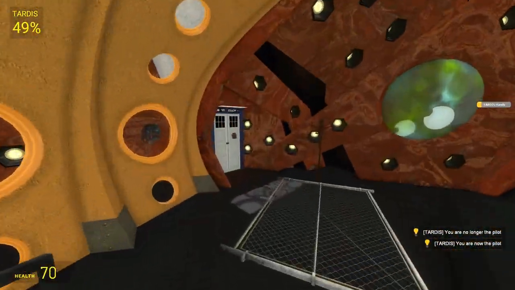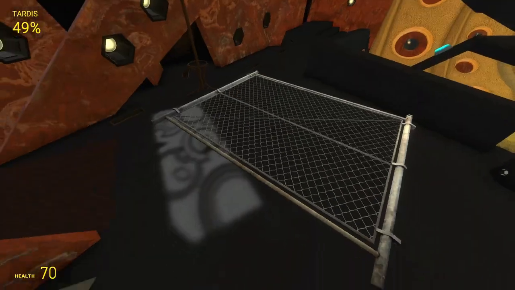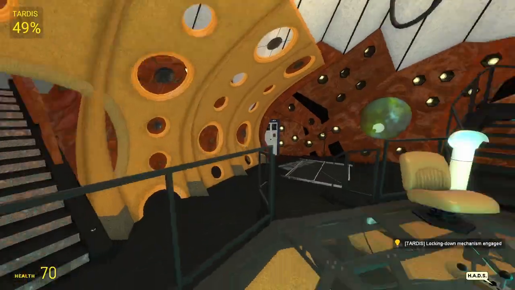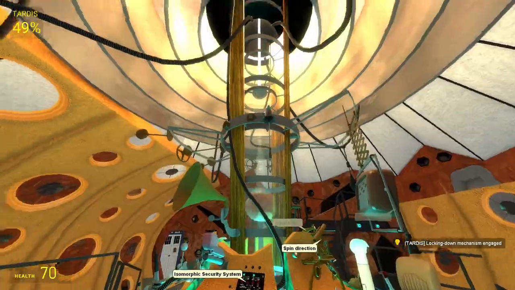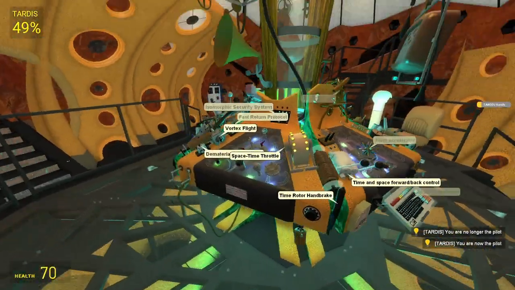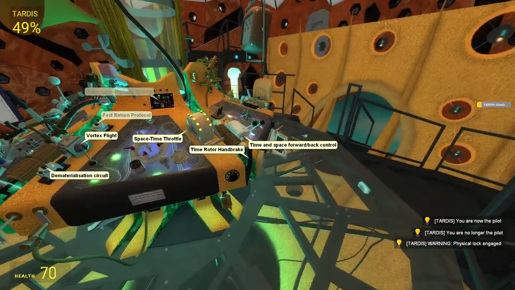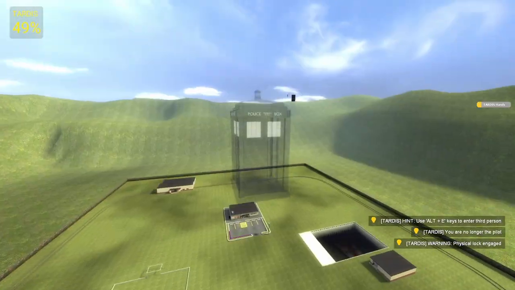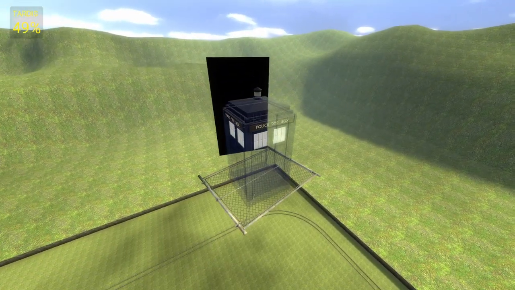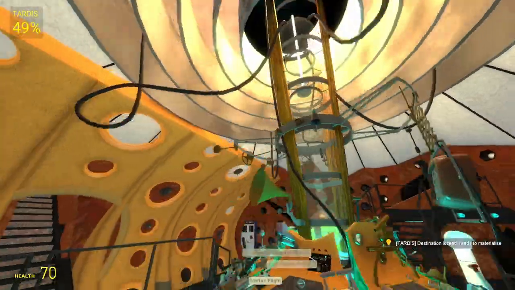Hold on, I'll be right back. I'm gonna see what I'm doing wrong. Cut now. Okay, guys, we're back. And it turns out, you're supposed to turn on the locking down mechanism. I am so sorry. I messed up. Now, it should work. Oh, it should work. I'm sorry, guys. And now it should work.